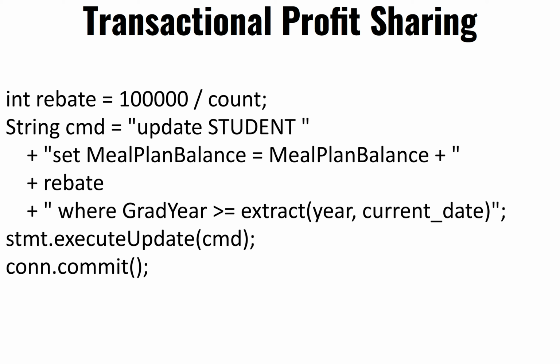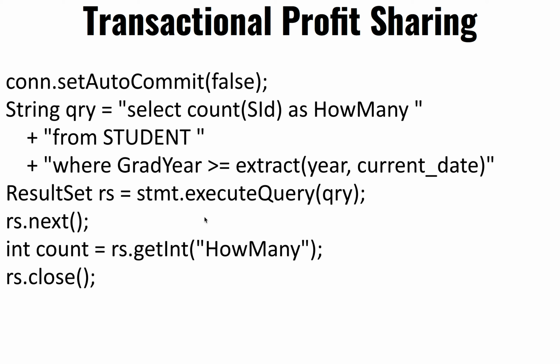But what happens if we are allowing folks to come in here and insert new students? So, for instance, in this select statement, we count how many students we were. If we have had the auto commit be true, that means that this select statement, once we do the count and we close the result set, that's it. The transaction is over, right? We're not protecting the rows. We're not protecting the records. That means that somebody could come in here and insert more students, right? New folks who made it into the college.